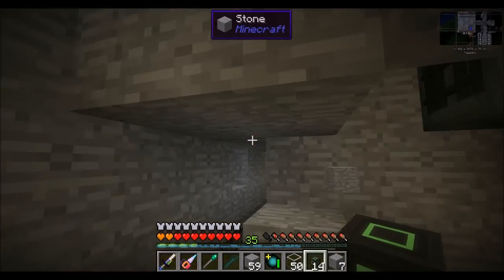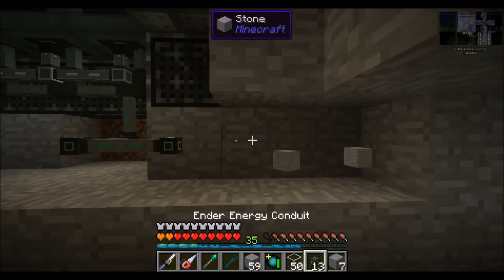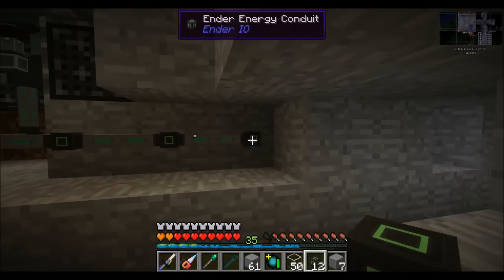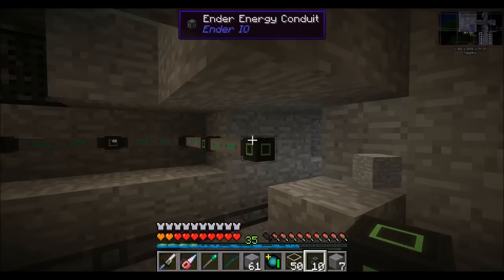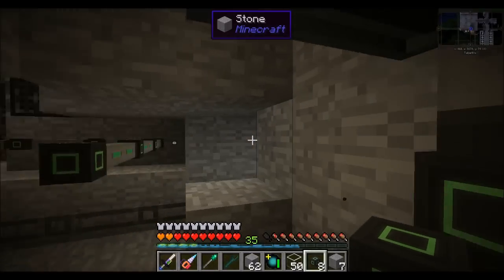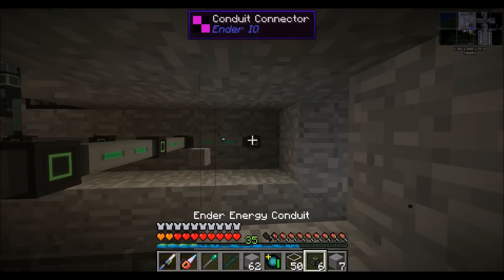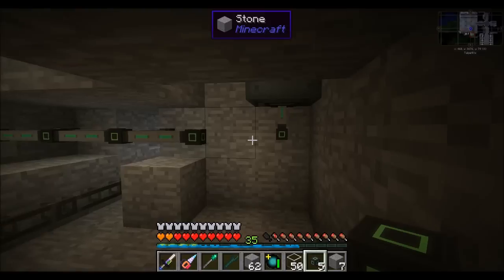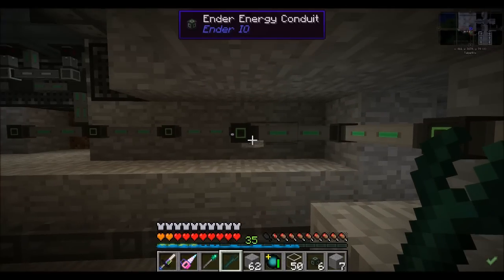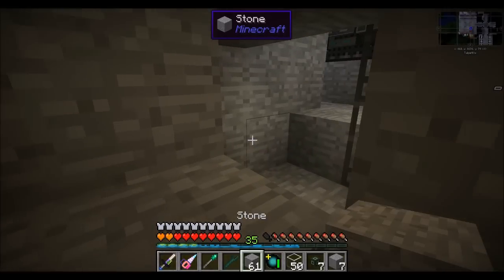Definitely a bit of block lag when I place blocks and break blocks in this chunk. I don't know why that is. I think it's just another case of we've got a lot of stuff going on again. See, look how long it takes to place conduits. I don't know if that's Ender IO's fault or not. It may be. But it is pretty painful, isn't it? It's brutal. Ender IO conduits are definitely hard to place right now. Other blocks, not so much.